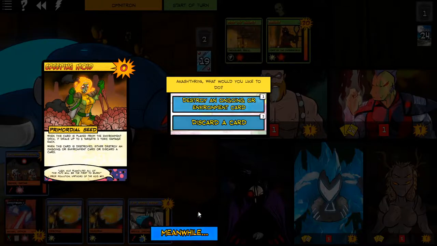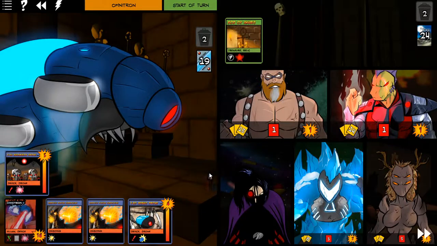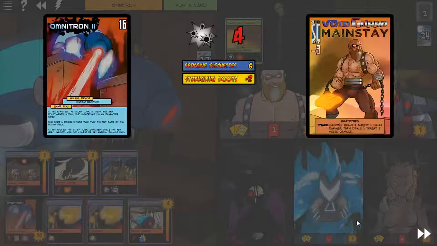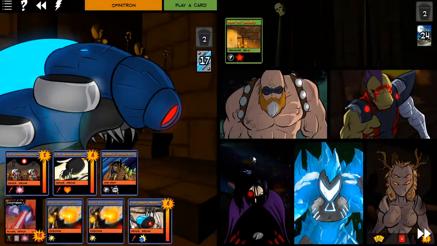Destroy an environment card. Yeah. Ooh, an Ongoing. Oh, no. We gotta get rid of Anubis. And thus we die. Oof, what a rough one.